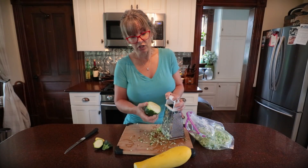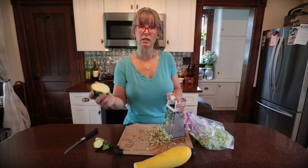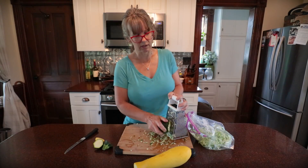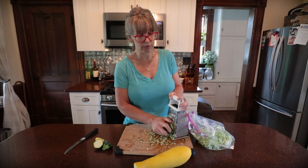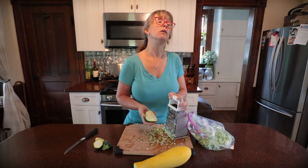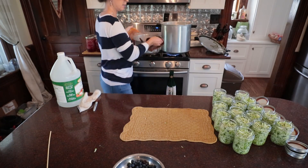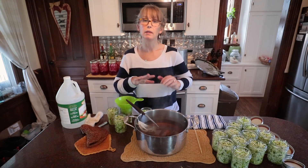I did try a test batch of just a quart of plain sliced canned zucchini, and I won't do that again — it just turns to mush. You've got to put it in soups, stews, or sauces. Now water bathing in pineapple juice is fine because it still maintains its texture really well. And the other thing is my zucchini relish — I much prefer that over relish made from cucumbers. So if you want your cucumbers to go further for pickles, use your zucchini to make a relish instead; it's super, super good.